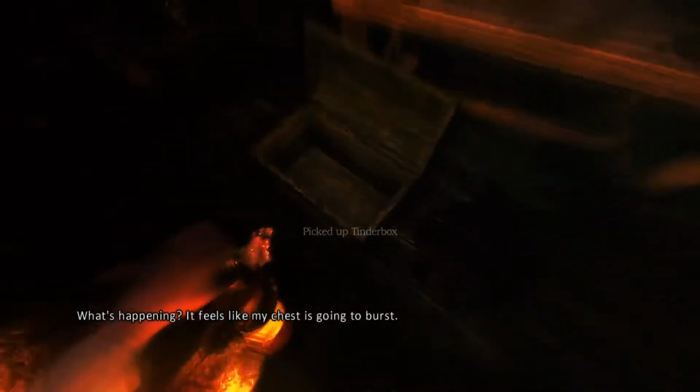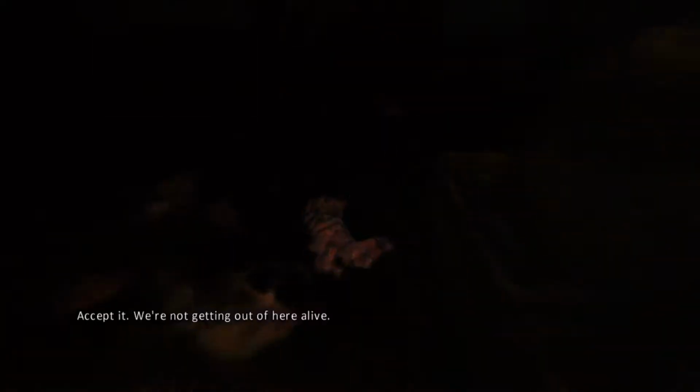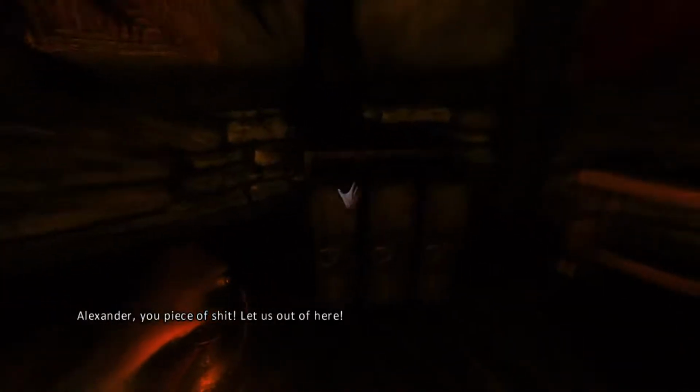What's happening? Oh, it feels like my chest is going to burst. My God, I'm Wilhelm, assuming that's something! Exactly what happened. Except we're not getting out of here alive. How can you say that? Alexander, you piece of shit! Let us out of here!